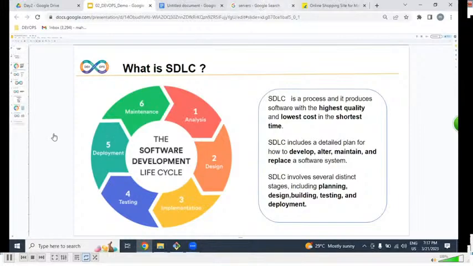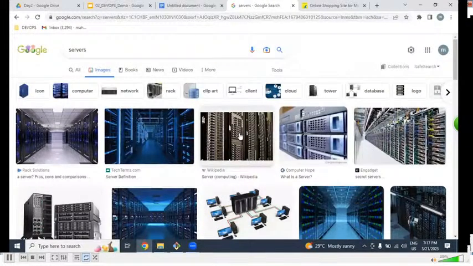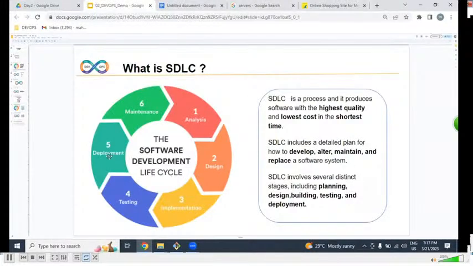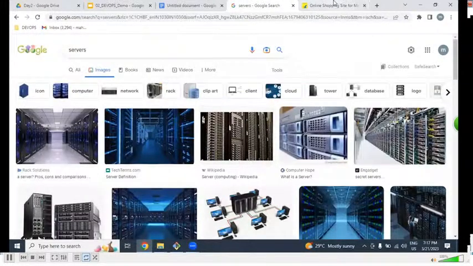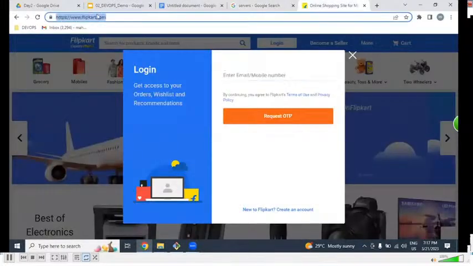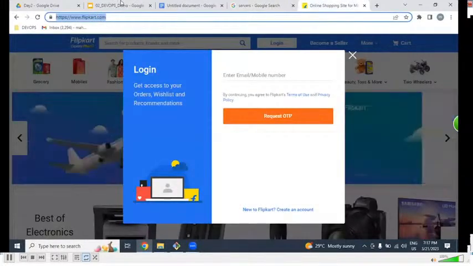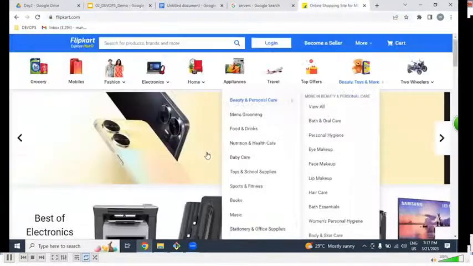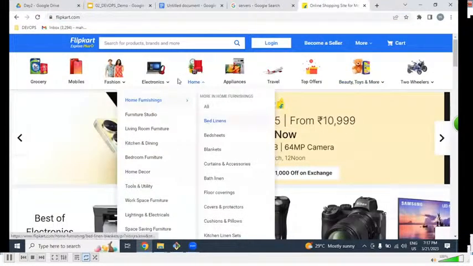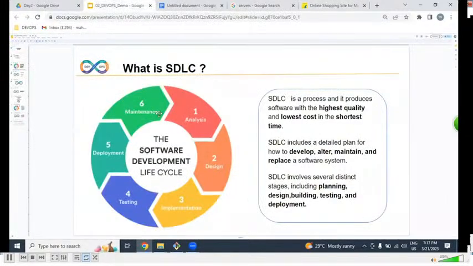Placing on hundreds of servers, we call deployment. Once deployed on hundreds of servers, we access it over the internet as a website. Then, whether the application is working or not, we keep on monitoring it, which is maintenance.